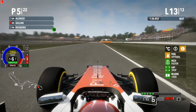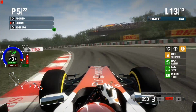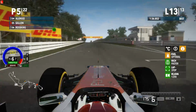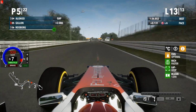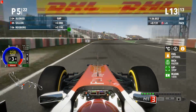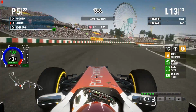Hamilton is going to take the win, so he will possibly take second in the championship. Now Webber, sorry, my other championship rival, is going to take third. But he won't gain quite so much on me. Hamilton will gain probably something like 15 points on me at least. No, about 15 points or so. Yeah, it's still 2 seconds, so nowhere near. Hopefully it'll be about 1.5 by the time we cross the line, but I've got a bit on the throttle there on entry. That's another tactic I sometimes use.